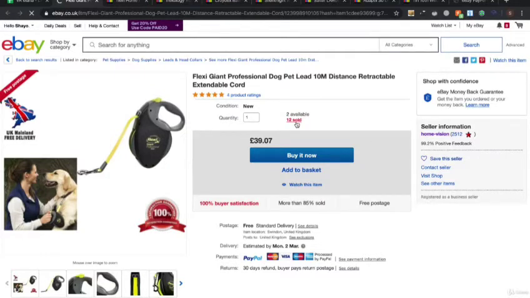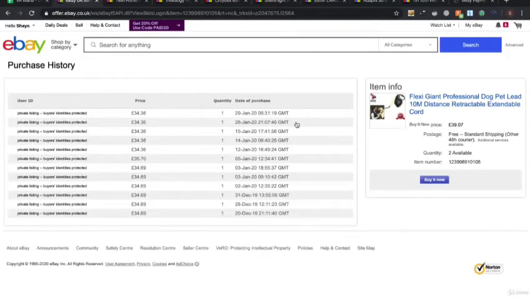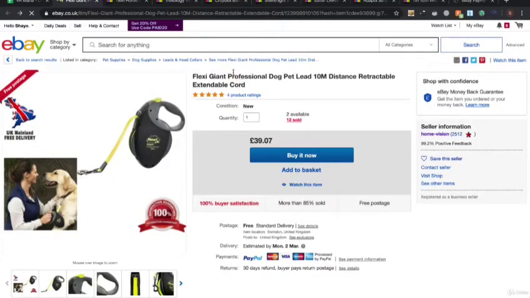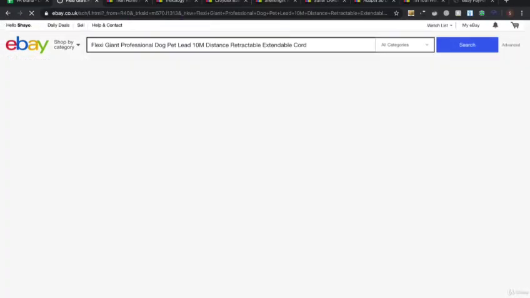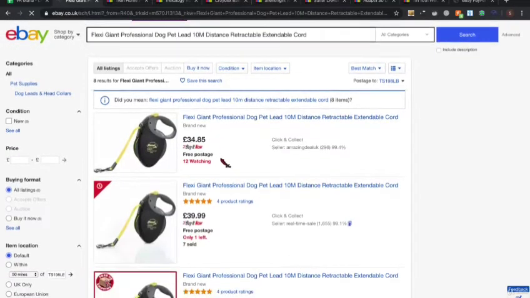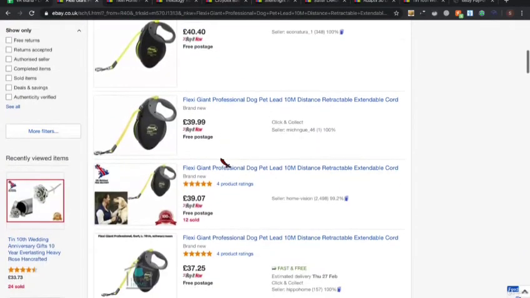When is it sold? So remember, when we're opening up these products that have traction, we're not opening them up because we're listing them. We're opening them up to see if the criteria is good enough for us to list it. So this sold like hotcakes throughout January, but hasn't sold in February. Why is that? It might be because of competition. Let's have a look. So there's 8 results. Again, that's pretty good. I'm pretty happy with that.